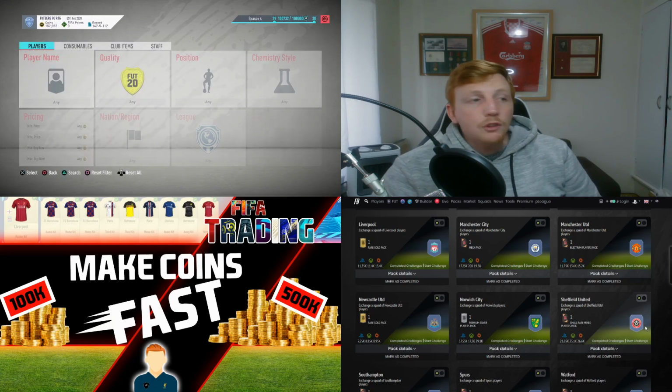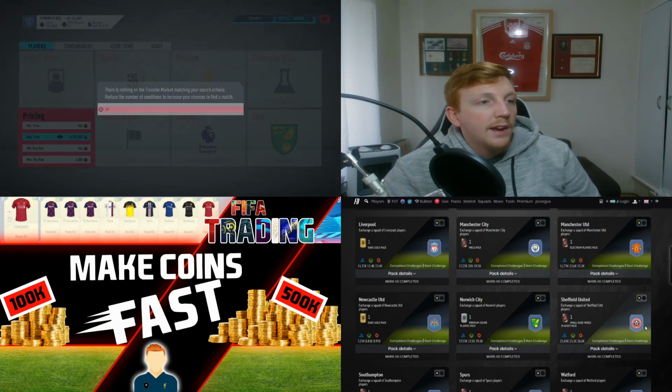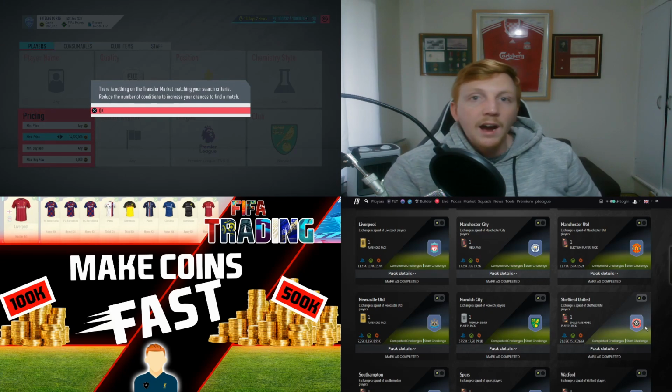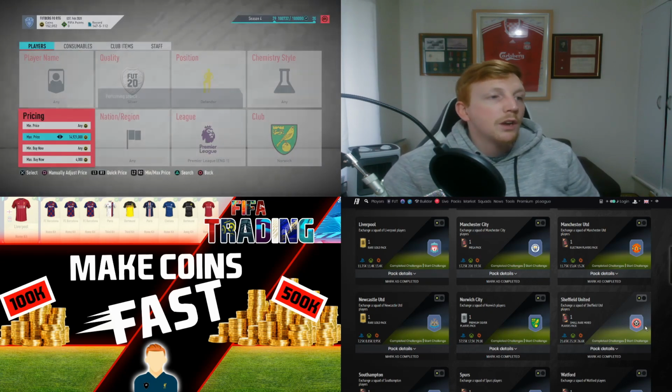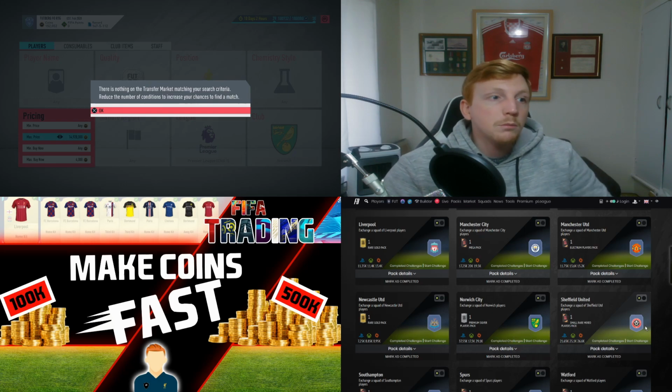So I know straight away now, if I can get any Norwich defender for 4k, I'm going to make 1,000 coins on them. So there is another filter that I have just gotten for myself. Norwich defenders 4k, and you know that, so you can note that down now. So saves you having to go and do this. The ones that I do, note them down.